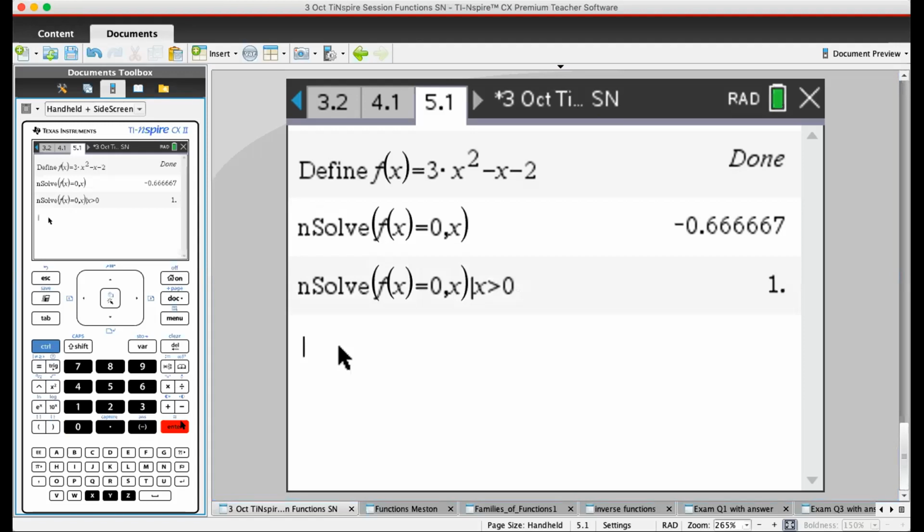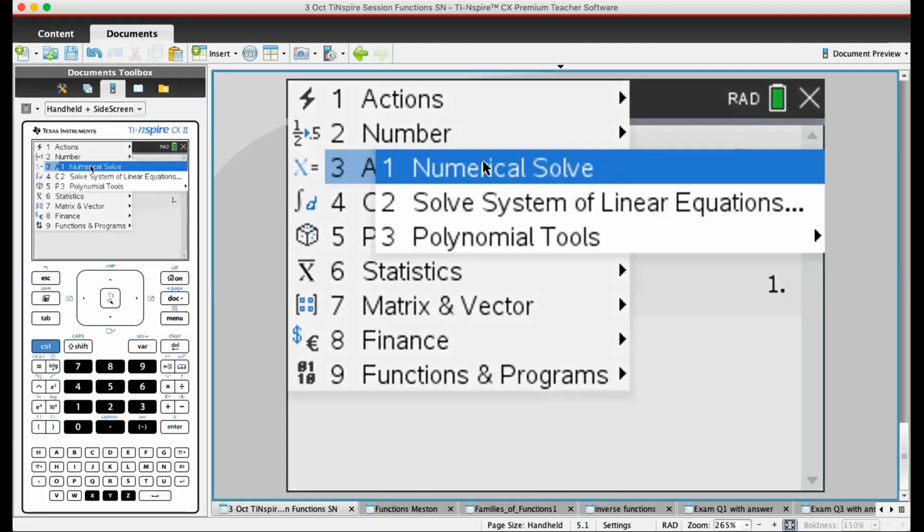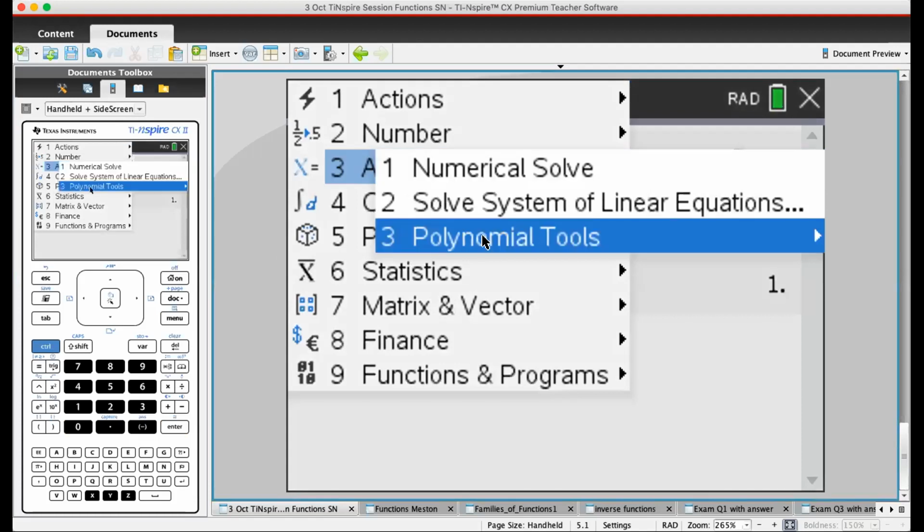Now, you might say this is not the most efficient way of doing that. It is not. There is another way to do it, but this is an additional way. Sometimes this could be useful in some situations, all right? So the other way is to find the roots. So you go to menu, you go to algebra, and you go to polynomial tools, all right?